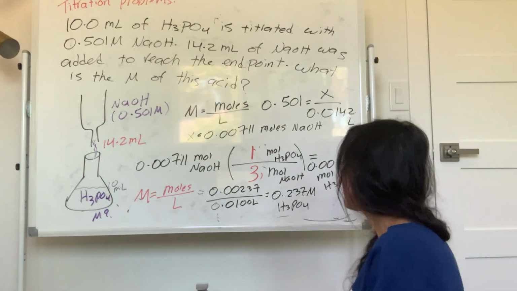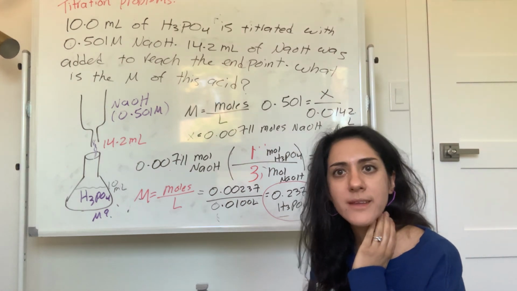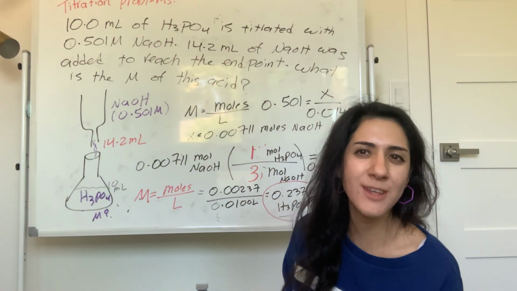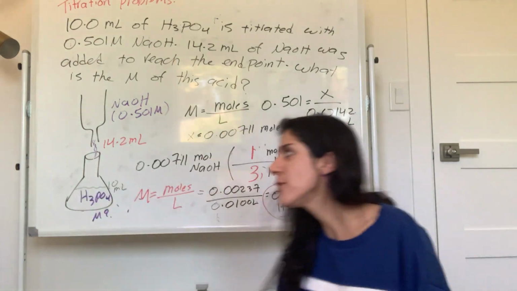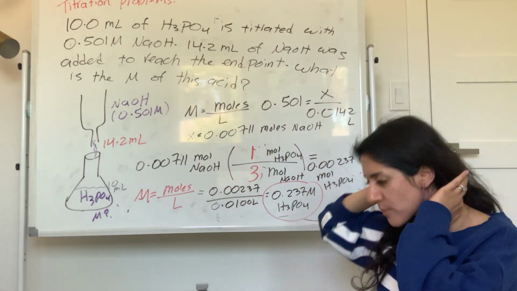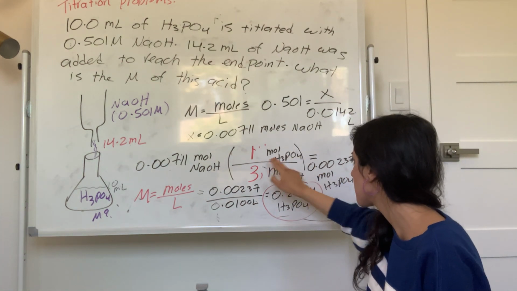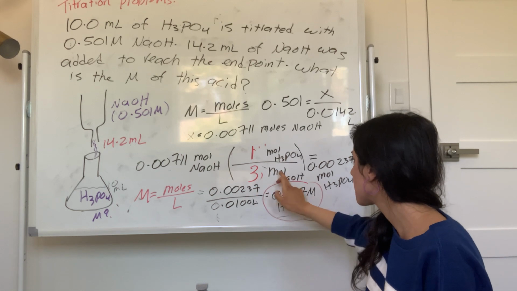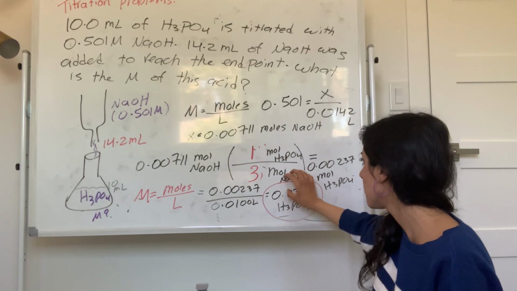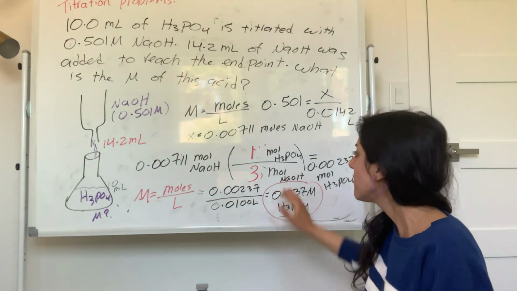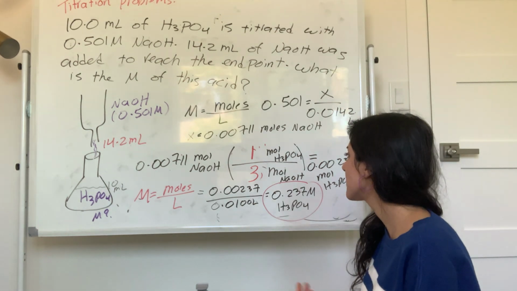Now we've done all sorts of titration problems. This is a titration problem where the acid is not monoprotic, it's triprotic, so you have to care about the ratio. If you understand this, this is the easiest, faster way to do it: understanding that for 1 mole of H3PO4, you need 3 moles of NaOH, because one acid has 3 hydrogen, so you need 3 NaOH to neutralize it.